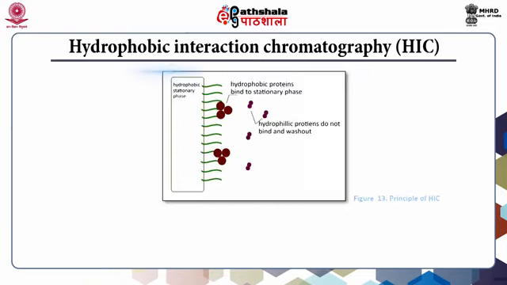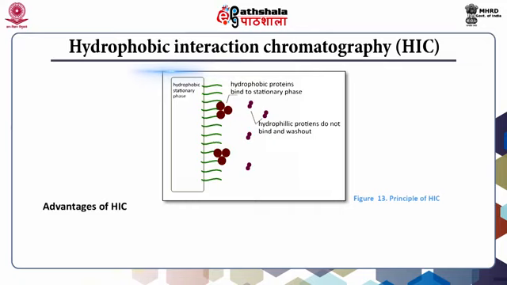The protein sample to be purified is applied to an HIC column under high salt buffer. The salt in the buffer reduces solvation of the protein. As solvation decreases, the hydrophobic patches on the protein surface are exposed, which get adsorbed onto the hydrophobic area on the solid support. Please look into this figure. Proteins bound onto the HIC column are eluted under low salt concentration. Decreasing the concentration of salt reduces hydrophobic interaction, resulting in the protein getting desorbed from the solid support.